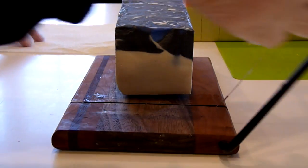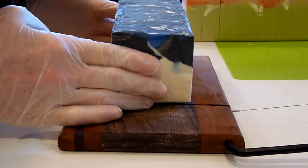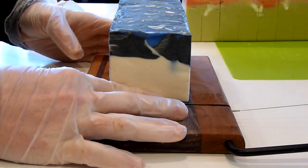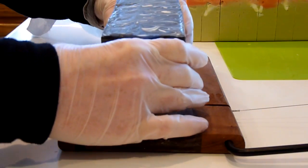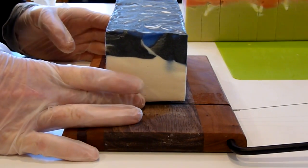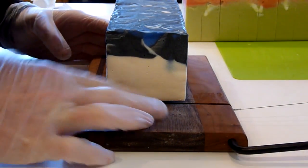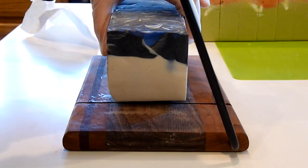There we go. Let's go ahead and cut this one. It's scented in Suit and Tie from Be Scented. This is the one where I used that buttermilk container. Worked out perfect for something small, you know.